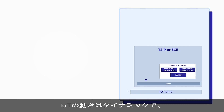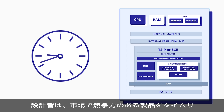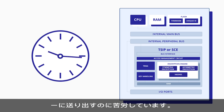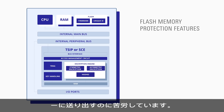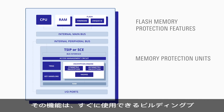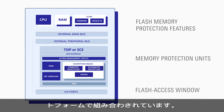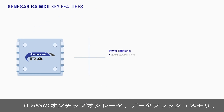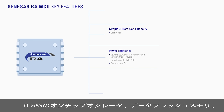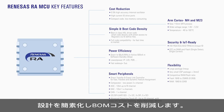Due to the dynamic nature of IoT, the number of design problems are increasing with shrinking project timelines. Designers struggle to deliver products on time with a competitive set of features. There's a need for integrating more features on the MCU, and these features should be coupled with a flexible platform which leverages pre-developed building blocks that work straight out of the box. MCU features like 0.5% high accuracy internal oscillators, data flash memory, and high current IO drive ports help simplify designs while also reducing bill of material cost.